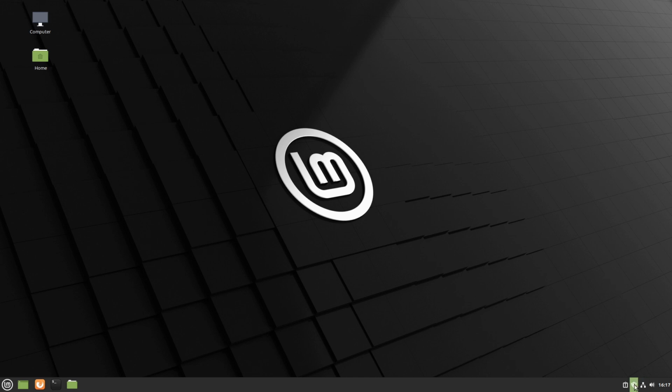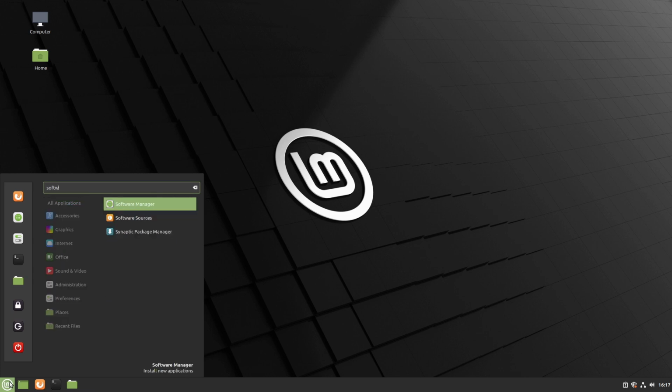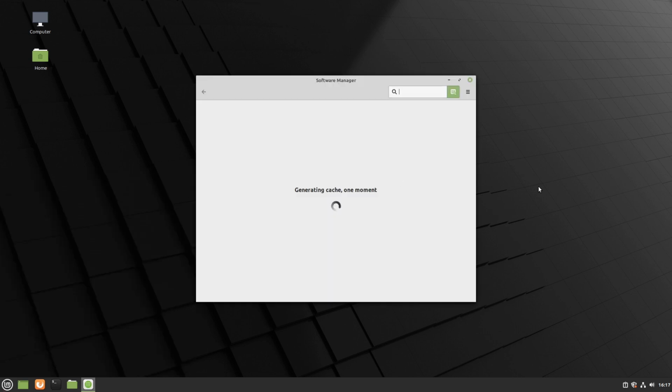Now, Linux Mint and several other Linux distributions will have an update manager. It will give you some form of notification. Ubuntu's will give you a pop-up right in the middle of the screen. You can push the OK button. And if you don't see it there, you can search the menu for a software manager or software sources. Usually your software manager is going to do something.